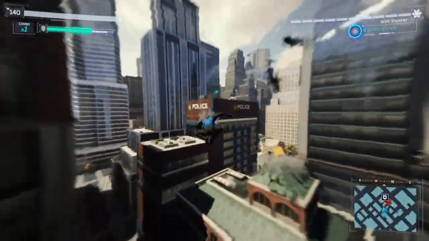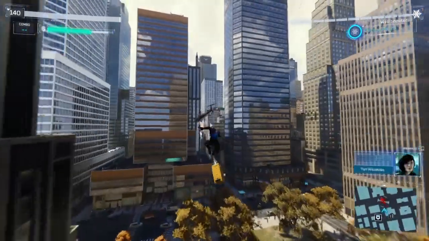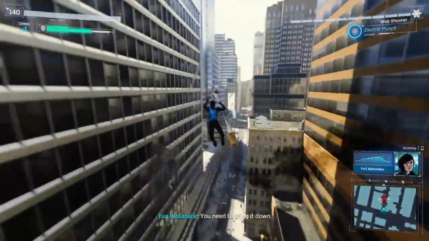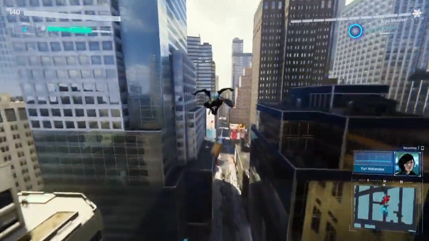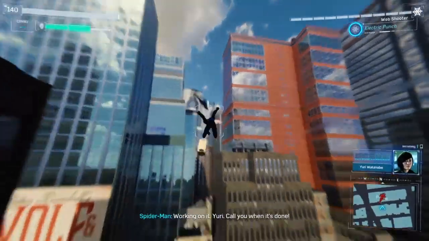Rockets. Oh, that's not good. Oh, I have the perfect dodge thing, so it slows down time. When I get a perfect dodge, it slows down time. So I got right up to him. You need to bring it down. I know. Maybe you could superhero a little faster? Working on it, Yuri. Call you when it's done.